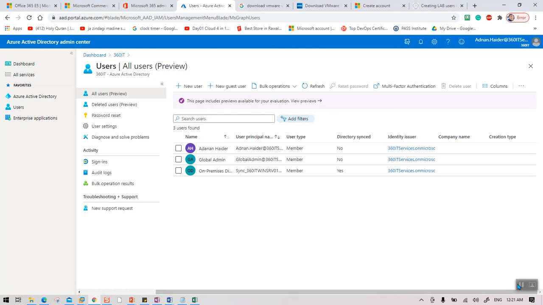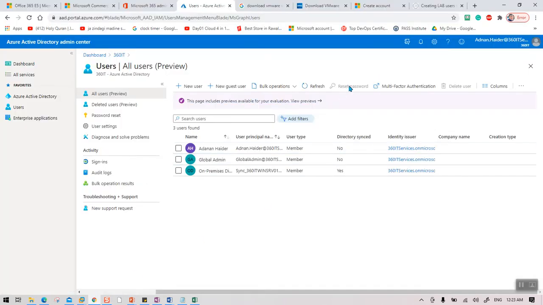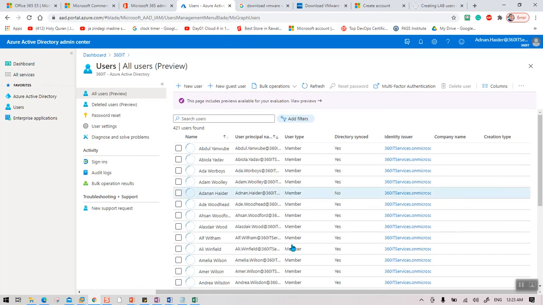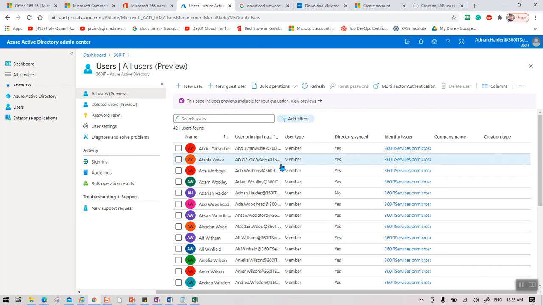So I'm going to pause the screen here at this point. If I keep on refreshing the screen, we will be able to see some users here. Yes, now we can start seeing users here. The users are being synced, and all of the users will get the domain name of Office 365, since we have chosen not to use the Active Directory domain name. Why haven't we chosen to select the Active Directory domain name? Because we will be creating a domain, and we will be changing that domain to our custom domain, meaning the real company name.